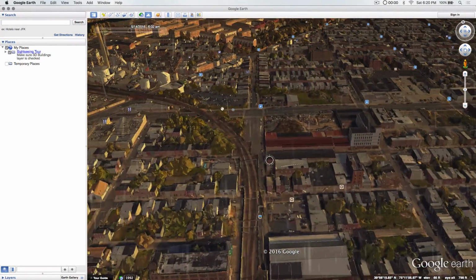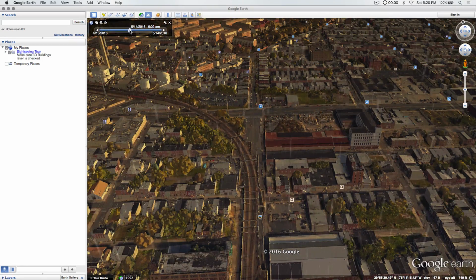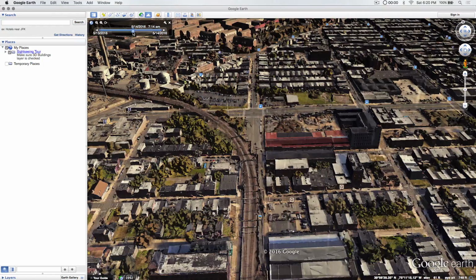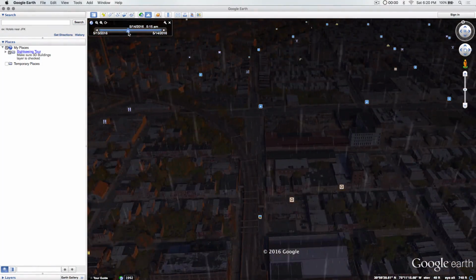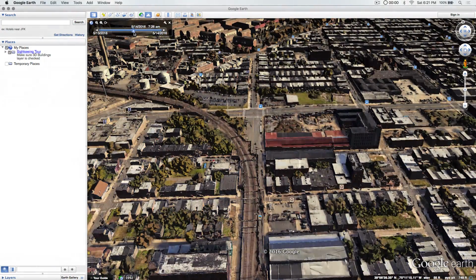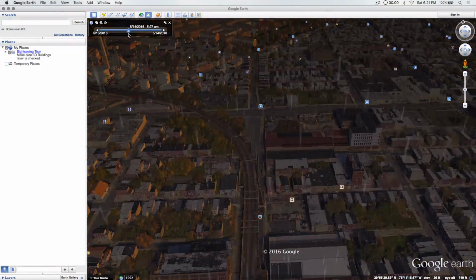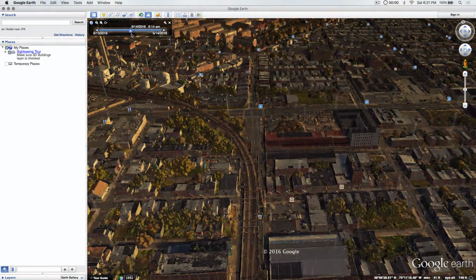And by the way, I love to use Google Earth to help me find sun location. They've got this slider up here at the top of the screen. I can zoom all the way into my location right here, check it out, and then I can begin to use this slider to see, okay, here's the sun at 5:30 in the morning, here's the sun at 6:30, 7:30, and so on and so forth.